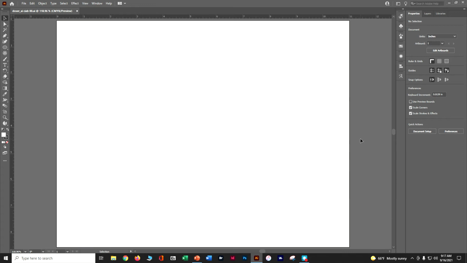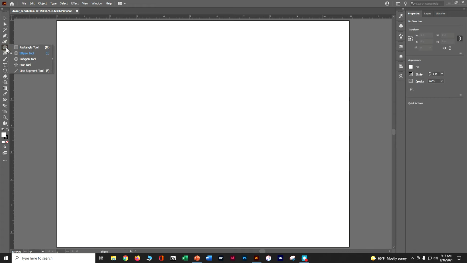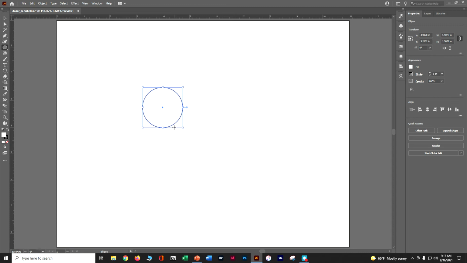So let's go ahead and find our rectangle tool. On the toolbar under rectangle is something called an ellipse. An ellipse is also a circle. So we're going to go ahead and draw a couple of circles. Let's go ahead over here. I'm going to click and hold my mouse. I'm going to hold my shift key at the same time so it does a perfect circle. I'm going to drag down until it shows I've got about 1.5 inches with my smart guide. Don't worry if you get a little bit too big. Then you release your mouse, then you release your shift key.